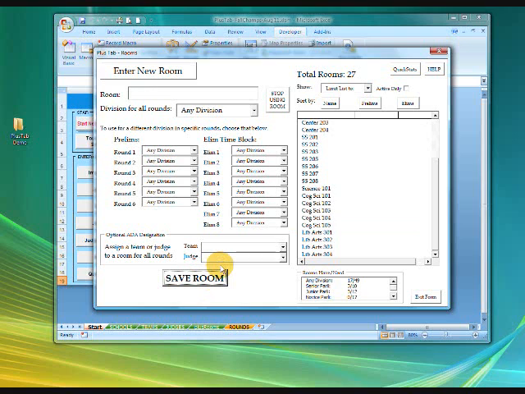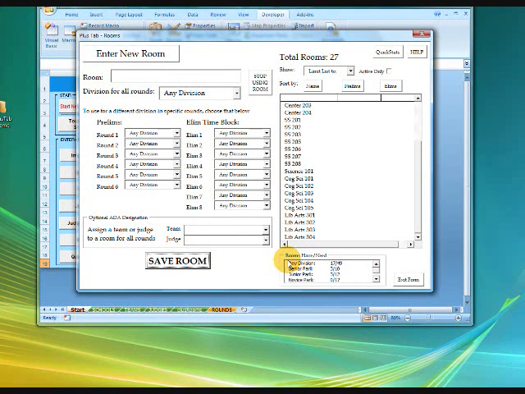Now there's this information down here, rooms have a need, which will quickly tell you how many rooms you've assigned to any division, how many you've assigned to senior, junior, novice, and rookie. It also will tell you how many you need for each of those divisions. For example, for senior parley, we have 3 rooms assigned, but we need 10 for the division. For any division, we have 49 total debates that are going to happen at the tournament, but we've only assigned 17 rooms to that division. So that way you can know if you have enough rooms at the tournament or if you need to go scramble and find a tree for the debaters to debate under.